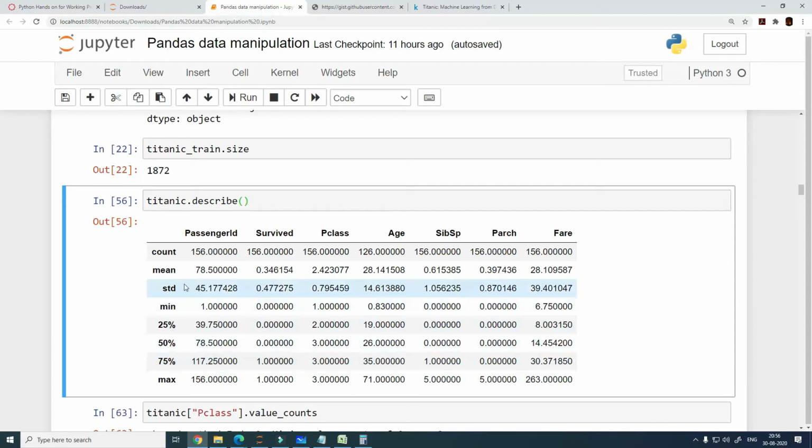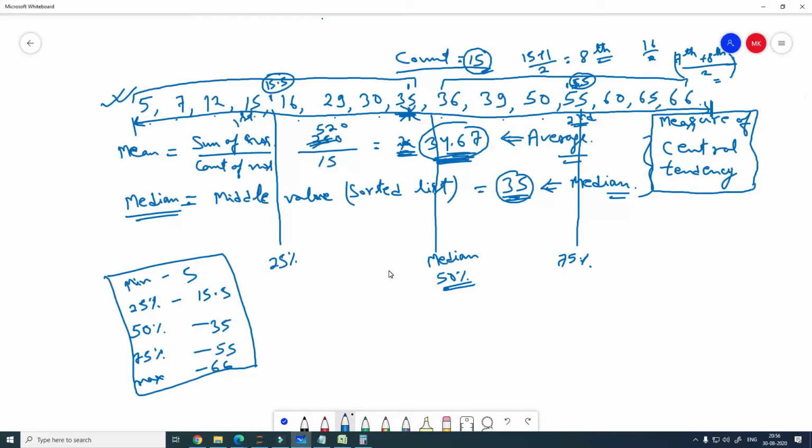Standard deviation is a little tricky concept, and we will tackle this later. But if you look at the rest of the list, we have done pretty much everything. Now, there are a few other names for this, right? This is also called 25%, 50%, and 75%. You may see somewhere written as IQR, interquartile range.